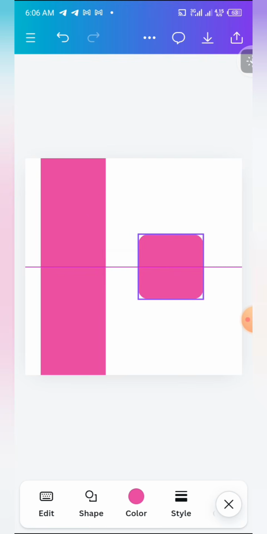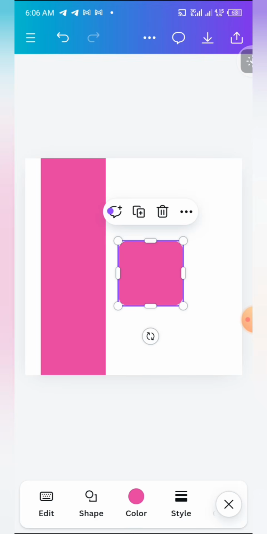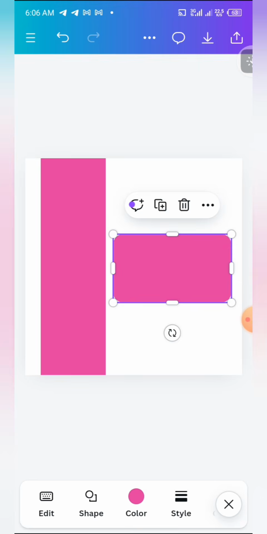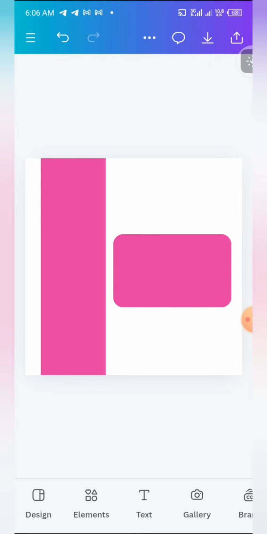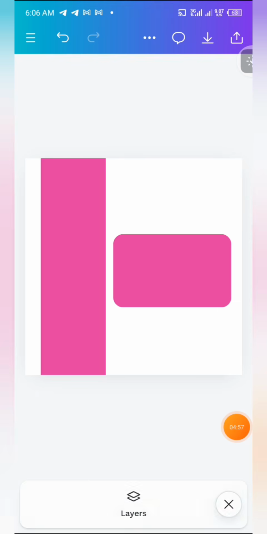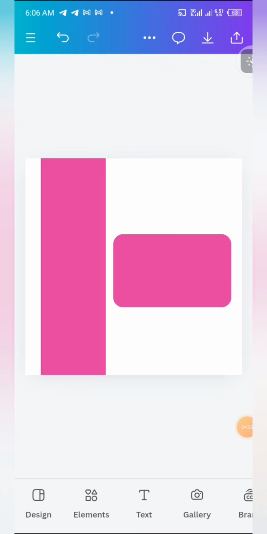So you click on it, then you bring it here. The color that we are going to be using on it too should be pink, you get that. If yours is not pink, you just change the color to pink. I showed you how to change the color. Just click on the shape, then click on color, and select the pink color. Are we okay? So that is the first thing.